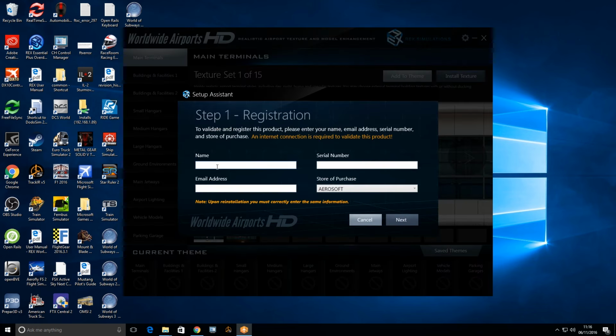Ground environments, now we've got here the runways as well. So we're going to select that runway because it looks nice and realistic. So click on add, so it adds it there. The jetways, now the jetways are what you walk on when you get onto an aircraft, so we've got different choices here. Let's see which one we're going to go for. I'll go for that one, that's good. So I'll click that, add to theme.